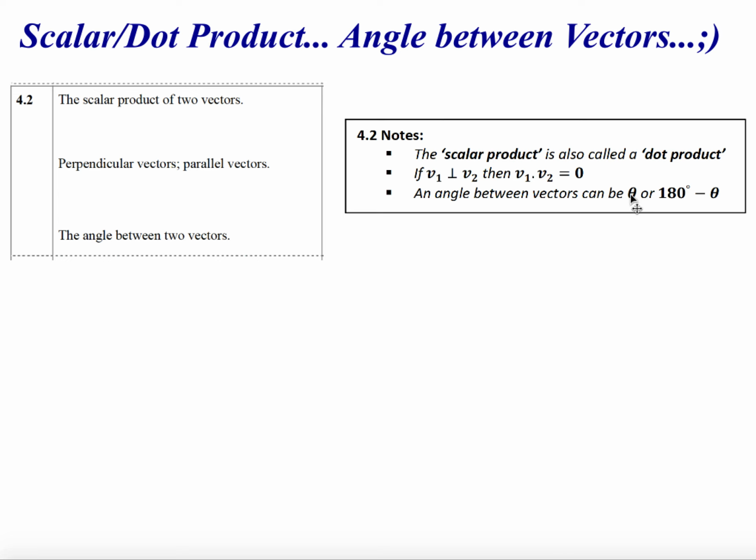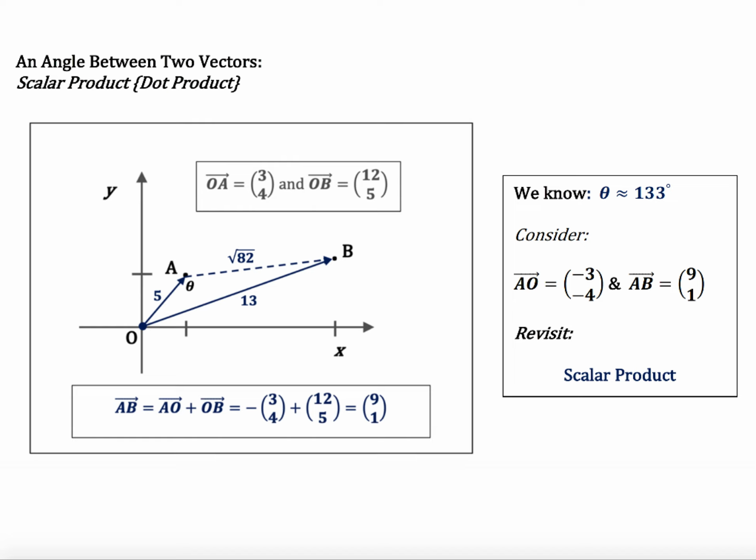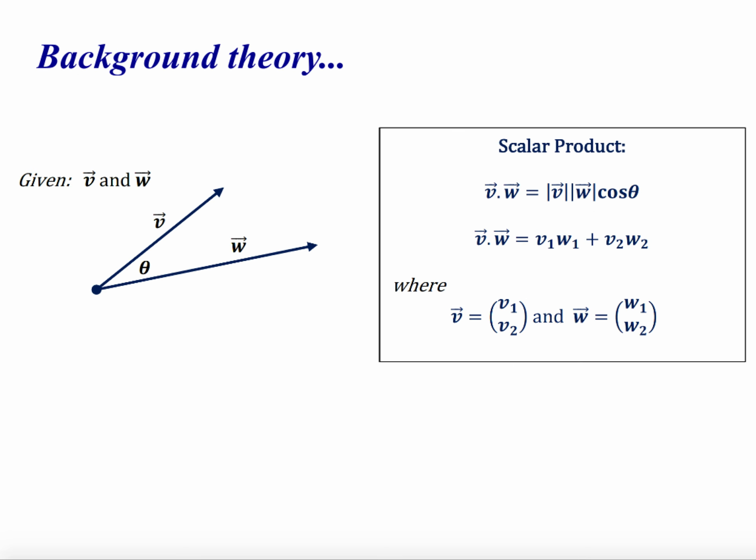And there will be some issue of an angle, whether the angle is acute as directly given or whether it's obtuse. So we'll see that play out in the next couple of minutes. So let's find, classically using a scalar product, the angle between two vectors, and revisit what we saw in the previous podcast, where this angle theta, we used trigonometry means and the law of cosines to establish that it was 133 degrees, given that we knew the three lengths. So let's revisit this setting and get the same result using a so-called scalar product.